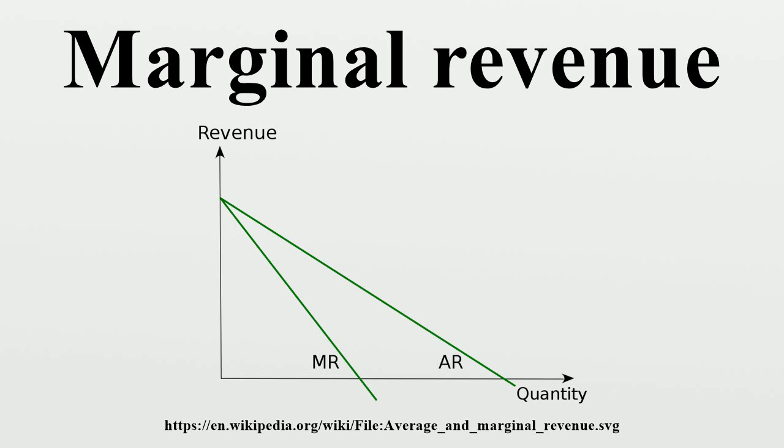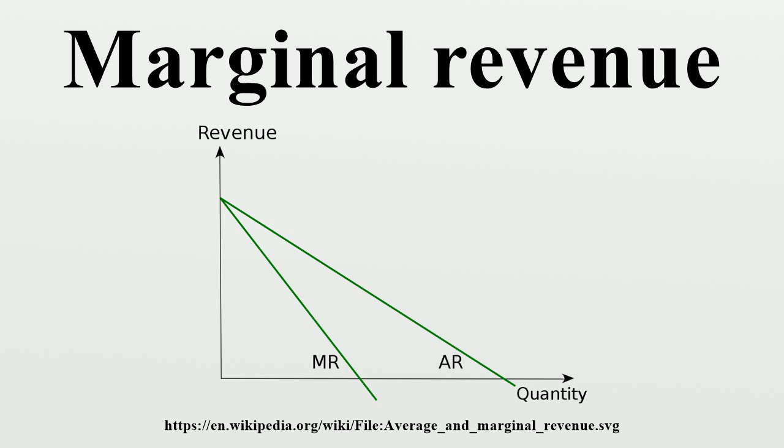Relationship between marginal revenue and elasticity. The relationship between marginal revenue and the elasticity of demand by the firm's customers can be derived as follows. Here E is the price elasticity of demand. If demand is inelastic, then marginal revenue will be negative, because to sell a marginal unit the firm would have to lower the selling price so much that it would lose more revenue on the pre-existing units than it would gain on the incremental unit. If demand is elastic, marginal revenue will be positive, because the additional unit would not drive down the price by so much.